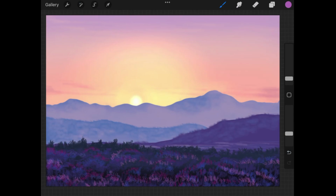You don't have to worry so much about the technicalities of it or anything like that. You just dot and dash and dab your way across the canvas, and eventually after doing many layers upon layers upon layers, you end up with a picture. It's kind of awesome.